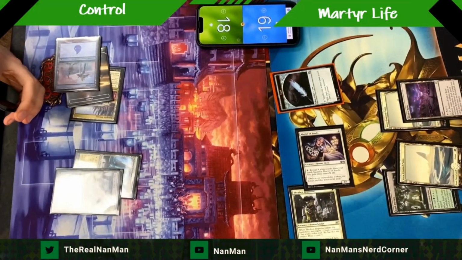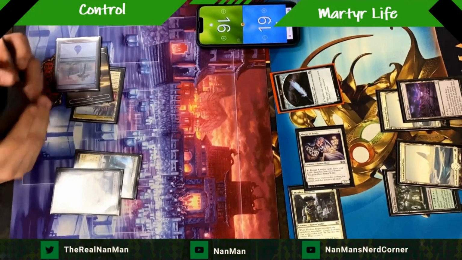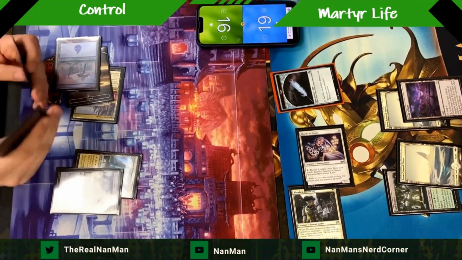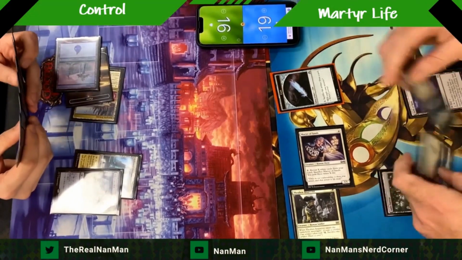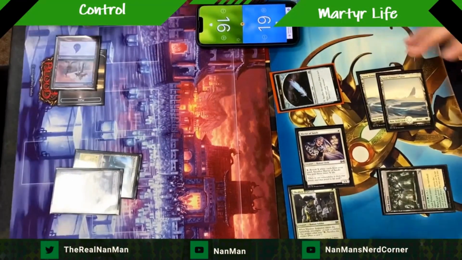All right, here's 2 more damage. Let's poke you to death. Yeah, it looks like their life total was adjusted and fixed up here. What do we blow up? To get rid of the Jeskai land.